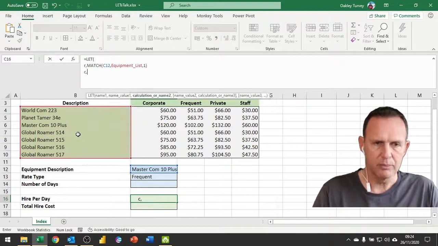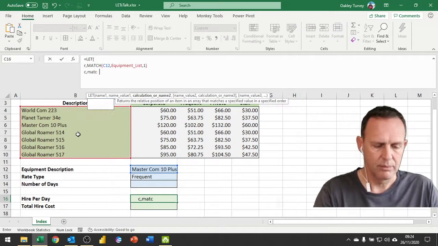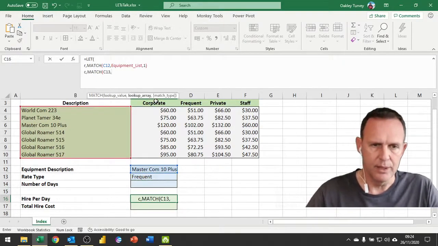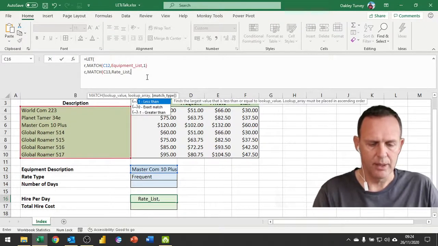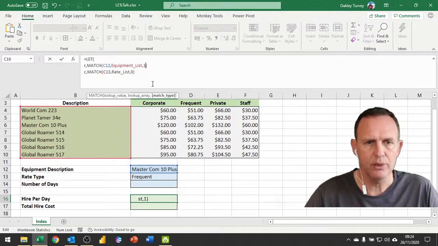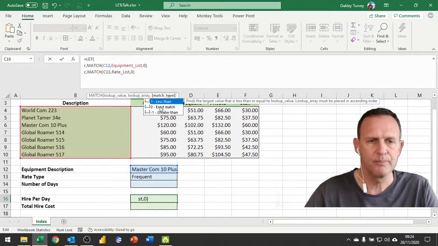My second variable is going to be my columns, and this is another match, the match for that there within that list, and again don't forget the comma 0. For some reason that's put in a comma 1 above, and I can see that now, so I'm going to make sure I change that to a 0. I do want an exact match.